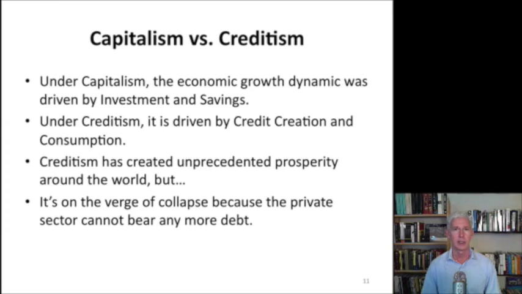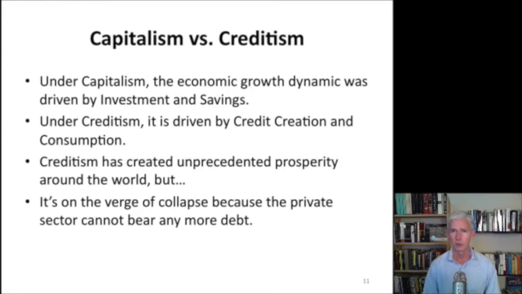I believe the nature of our economic system has changed. Once we broke the link between dollars and gold and credit exploded, this changed the nature not only of the monetary system, but also actually our economic system. Now, the growth dynamic is entirely different than it was in the past.